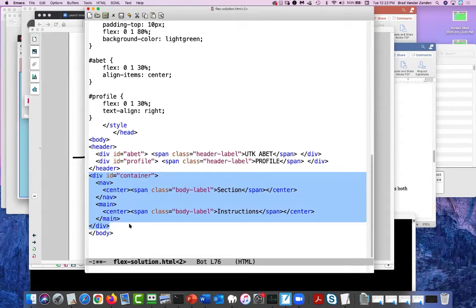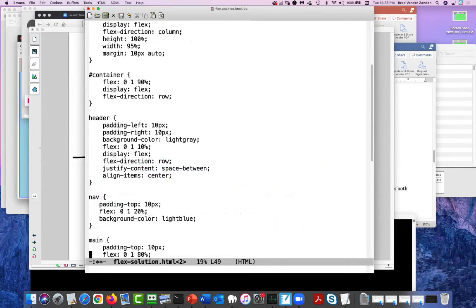Welcome. So then the header had a remaining one where it takes 10% of the vertical space. Remember, it's a column direction, so what you're specifying there is the vertical space.